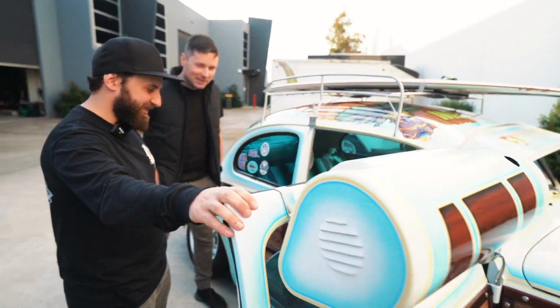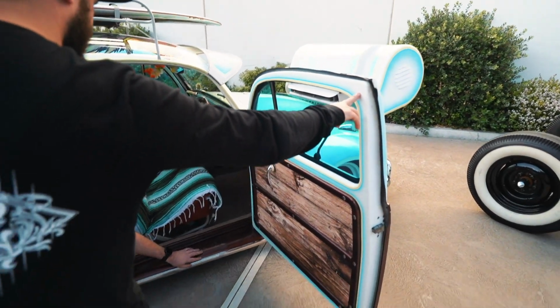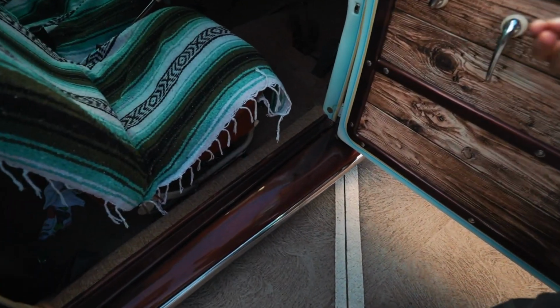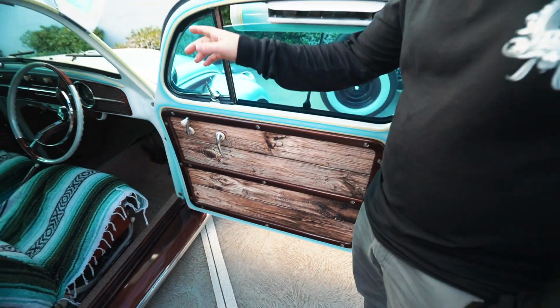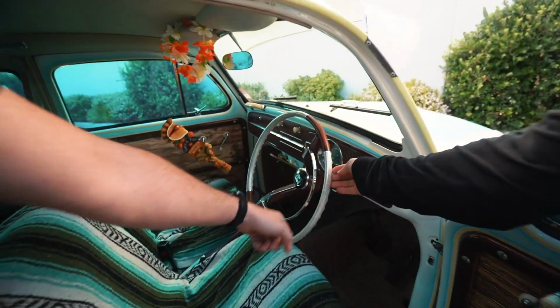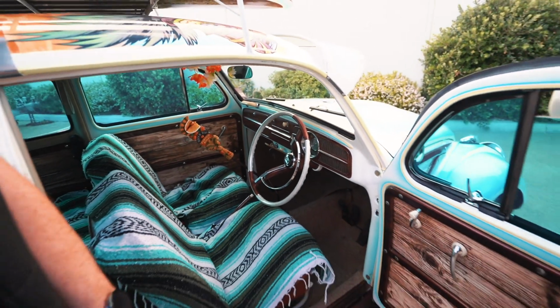Yeah, exactly. So we continued the wrap all the way inside. I didn't notice. So that's the boards, that's wrapped. That was printed on silver, so that's how you get that deeper, marbly wood look. So we're playing with that. This is all 3D'd. The dash is fully wrapped, the steering wheel too. You feel there's a joint at the back. Yeah, we did a butt seam on the back of it. The steering column underneath is all wrapped. Actually, I'll open the glove box as well, but that's all wrapped inside.